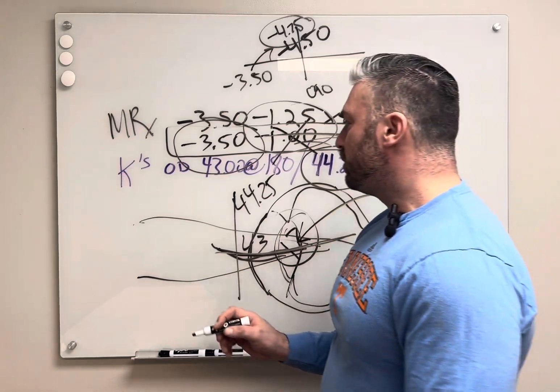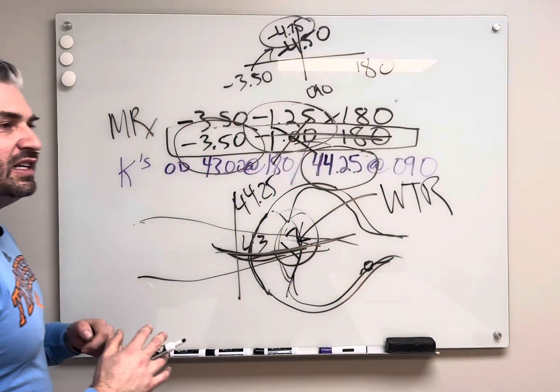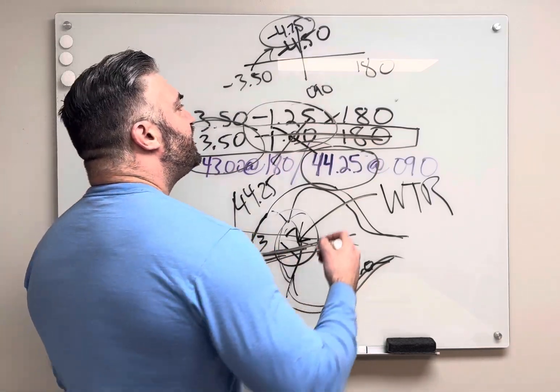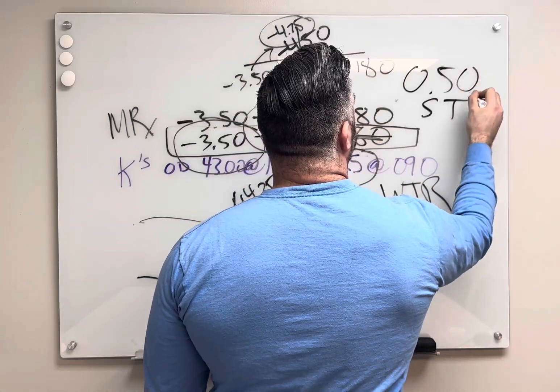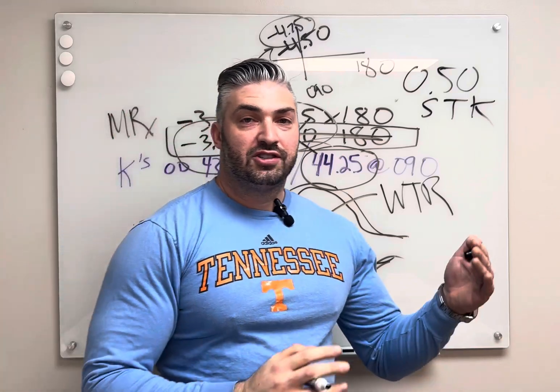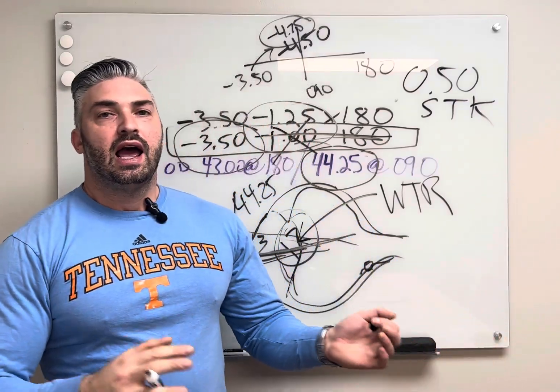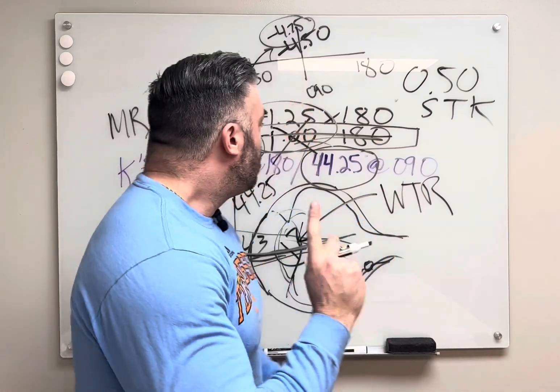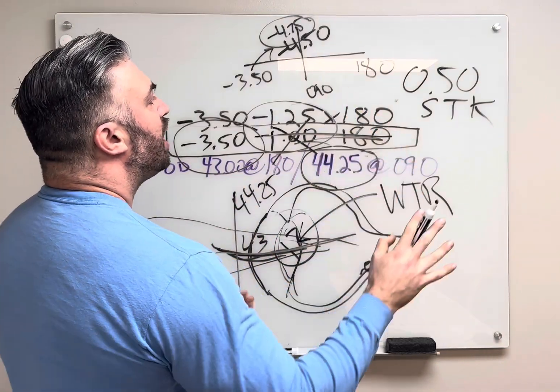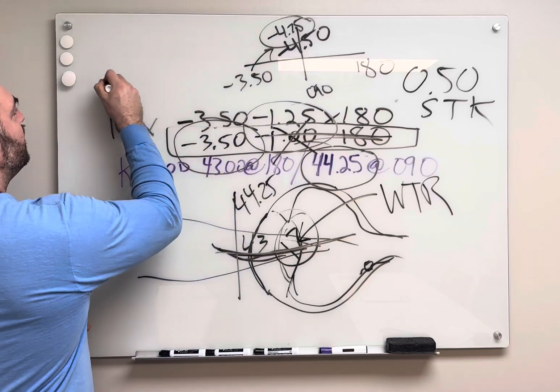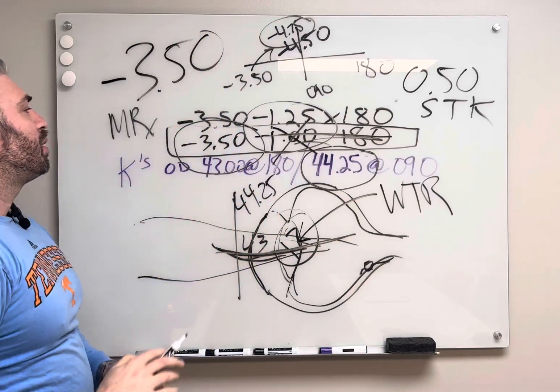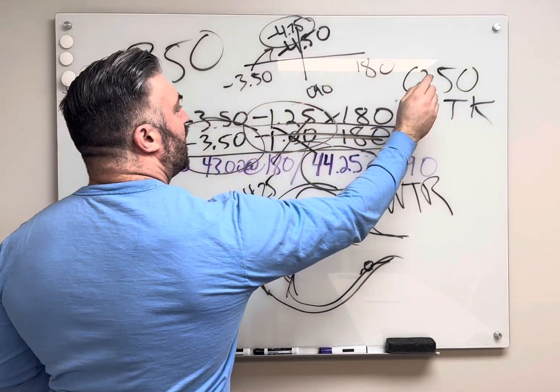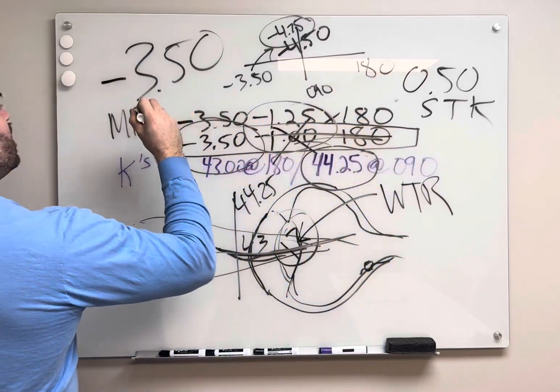Something you'll run into on these questions that would be good to know. A lot of times it'll say steeper than K or flatter than K for your answer. All you need to know is if it says a half diopter steeper than K, you have to remember your rules. There's SAM, which I have a really easy time remembering, and FAP. So SAM is steeper add minus. FAP is flatter add plus. So whatever your final answer is, if it said a half diopter steeper than K, and we were going to fit a minus 3.50 spherical gas permeable, steeper than K - steeper add minus. So if we're adding a half a diopter of minus power to that, our answer would be minus 4. And that would be our final answer.